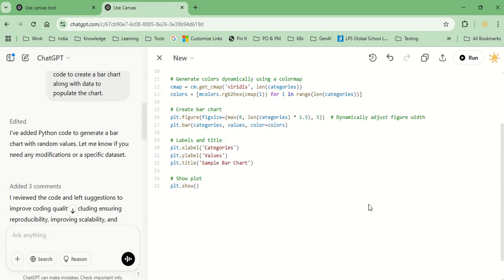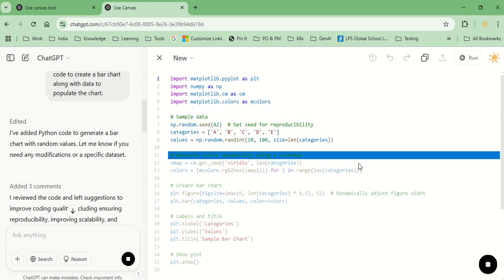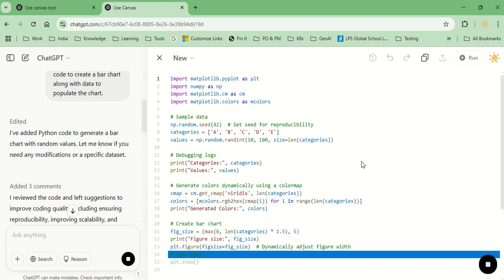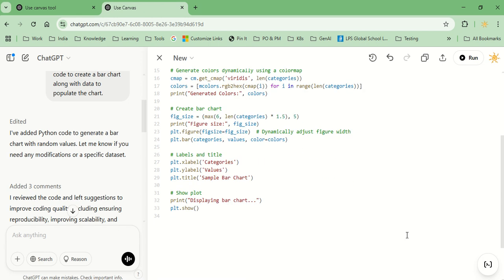Okay, yes. So we have applied all the code review suggestions. Now let's add some logs to it. Yes, it has added the logs.